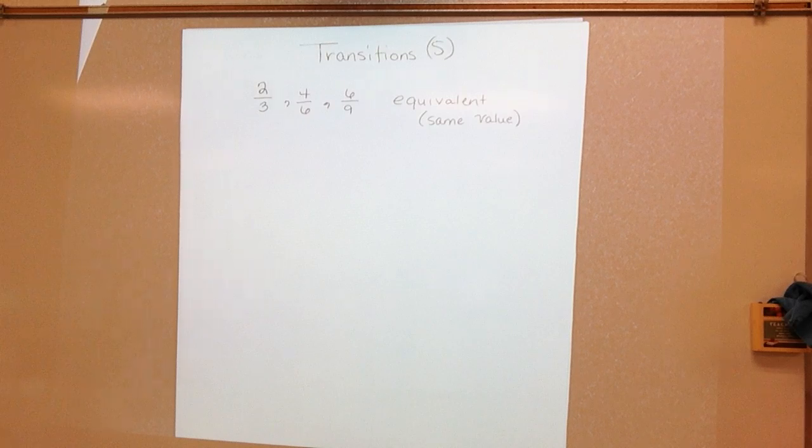A fraction can be reduced to an equivalent fraction in lowest terms by dividing its numerator and its denominator by the greatest common factor of the numerator and denominator. Just to go back and review really quickly, the top number is the numerator, bottom number is the denominator. In other words, I can reduce my fraction to lowest terms by dividing both of those numbers by the same number. And I want to do it by the greatest number that I possibly can.